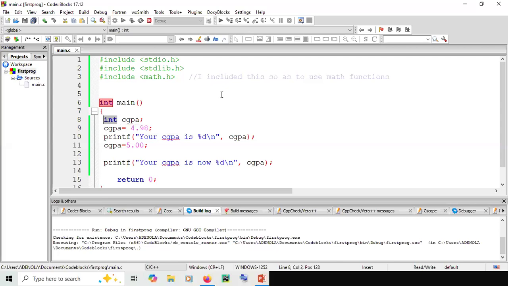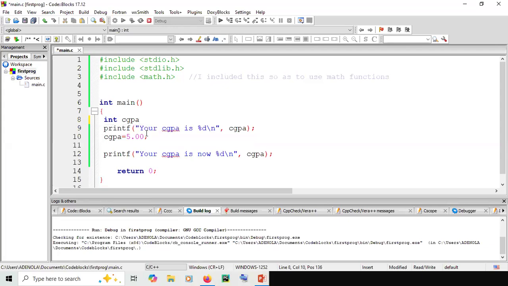Another thing I want to quickly show you is this line 8, where I was able to declare the variable. Now I was able to initialize, or assign a value to, that variable. When you assign a value to a variable, we call it initialize. Now, in the same way, I could create a variable and also initialize it in a single line.